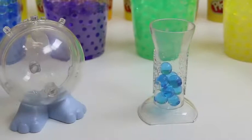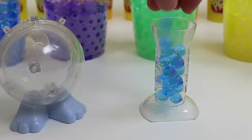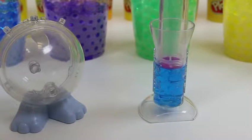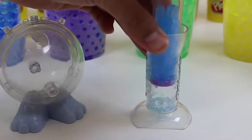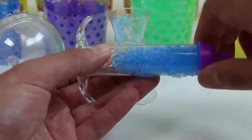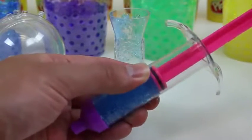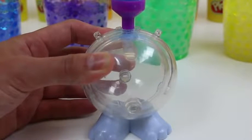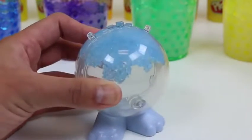I'll start with blue. Ready, set, crush! That's so cool! Now we'll use the extruder to fill it in the Orbeez ball. I still can't get over how awesome this is!